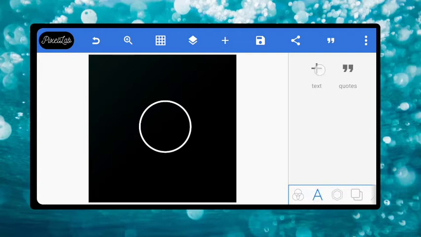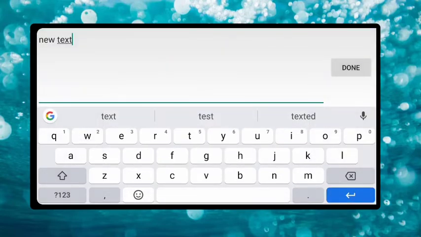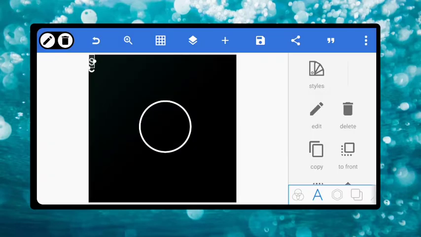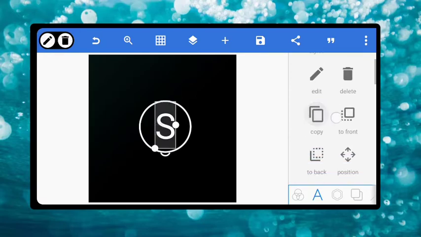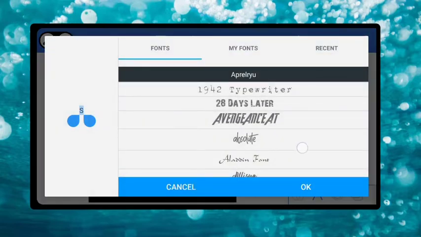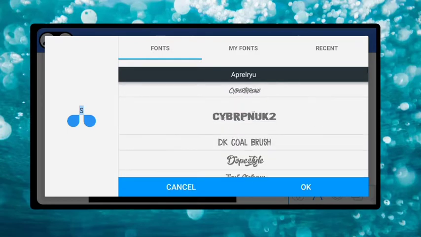Let me type in the letter now. Let's say the letter is J, but the uniqueness of this design is that I won't be using the letter J to get the J. I'll be making use of the letter X. So now I can make it a capital letter. Now just bring this to the center here, increase the size. How we are going to turn this into a J is very simple. It's the uniqueness of the font that we are going to make use of. So now let's go to the font. Just be careful and follow this carefully. You get to see the beautiful magic in fonts that we are going to create now.